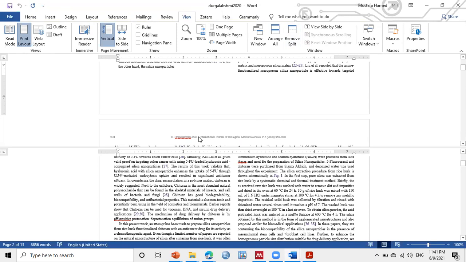The advantage of splitting the same document into two sections makes it much easier to cut and paste text from one section to another and apply it elsewhere in your document.